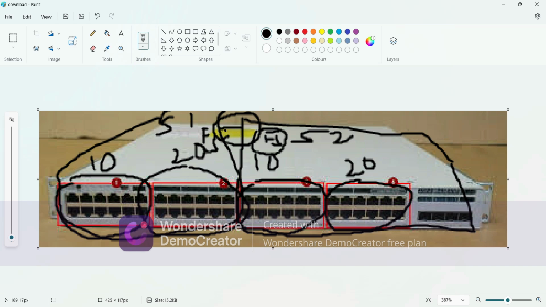So the group of devices assigned to VLAN 10 can communicate with these interfaces which are assigned to VLAN 10 in switch 2.